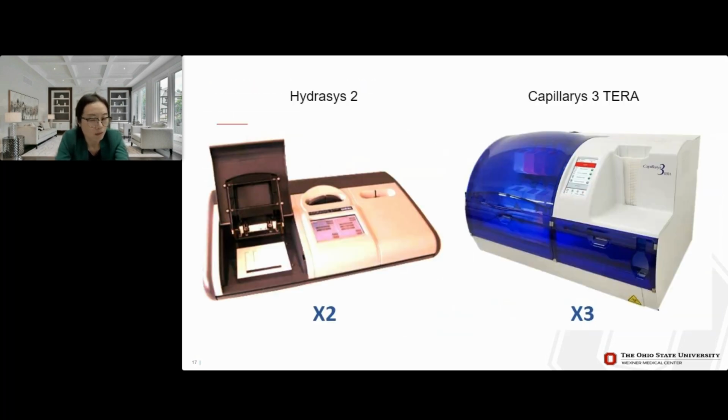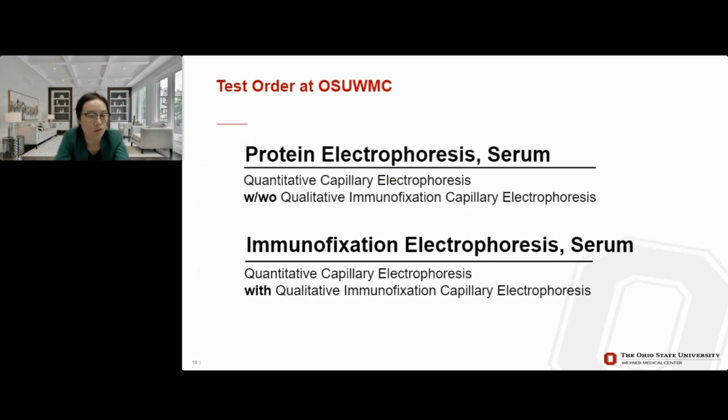At OSU, we have about 150 samples per day. Due to the large test volume, we run most serum samples on capillaries. For the undetermined samples, we will run them on gel electrophoresis for confirmation. So we are using two different methodologies for our routine service. At OSU, we have two different test orders. However, like what I mentioned in the previous slides, we run both protein electrophoresis and isotyping on capillary electrophoresis. Here, please note, I'm only talking about the serum protein electrophoresis order.